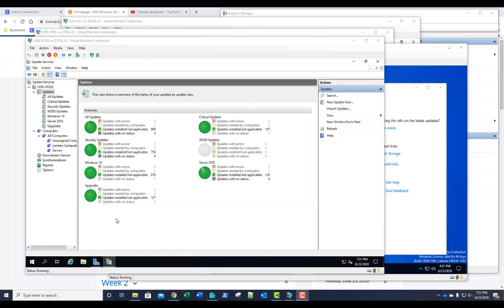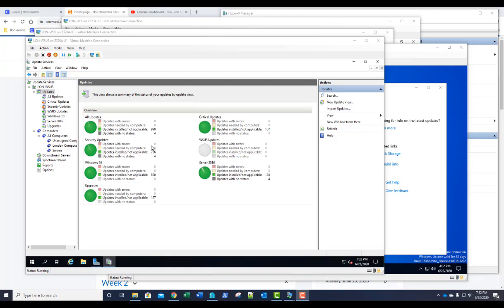Okay, your view has changed a little bit. I had paused the video. What I realized was I had added an update view for updates. Well, we're not synchronizing updates, we're synchronizing upgrades. So there we are. There are the upgrades that are on there. So let's take a look here. We've continued to download updates, so we've got some more updates that are shown. There are some with no status. There are many that show that they're either installed or not applicable. We're starting to get a view that we can work with. This is the information we need, right?